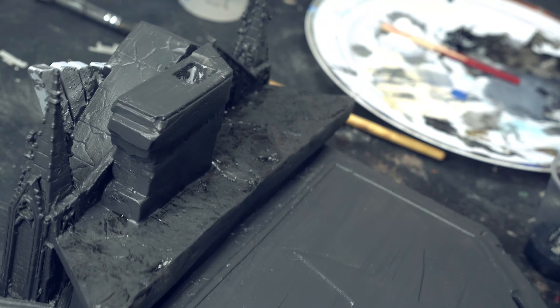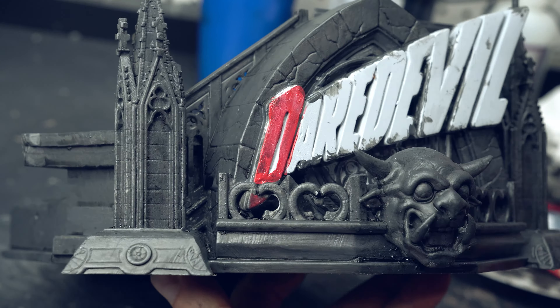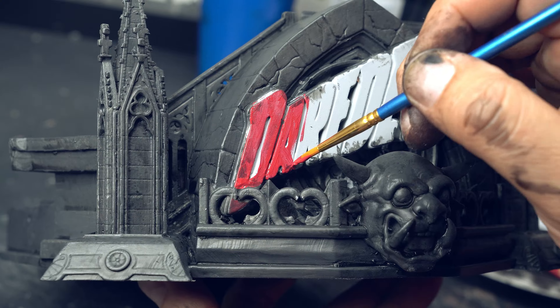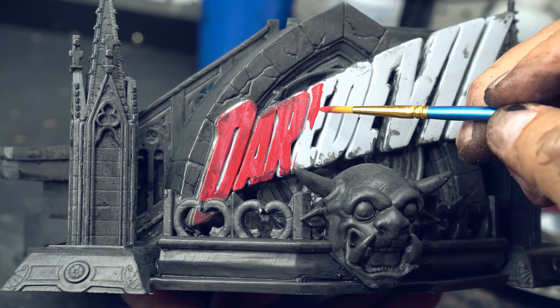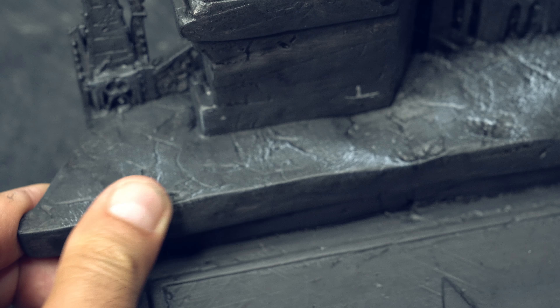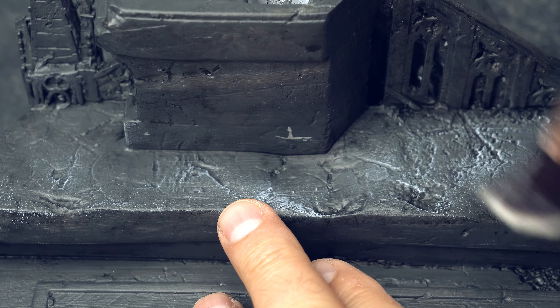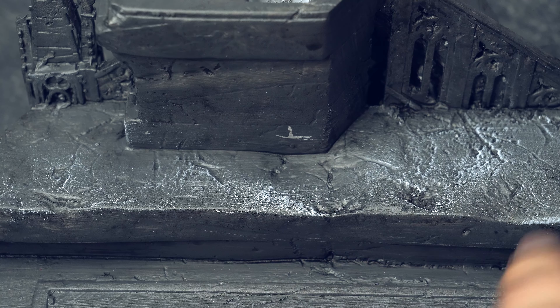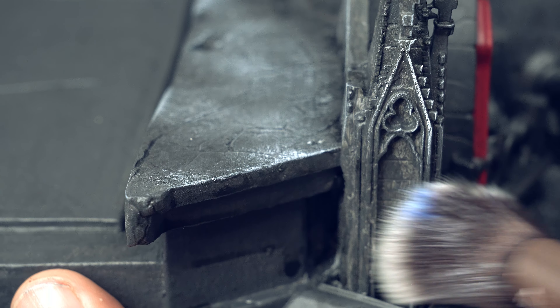This base is so awesome — it's got the church stuff going on, really, really cool. Here we're going to use some black, some titanium white, some brown, some burnt sienna, and my favorite, unbleached titanium, to mix up a gray that's got a little bit of character — just black and white doesn't give it a lot, but this has got a little warmth to it. We're going to weather this up because all the cracks and crevices that Wicked 3D puts in will really get accentuated when we make this wash. All it is is that basic paint — I need a little bit more black to make it a little thicker — and I'm just going to wash this model with this black paint.